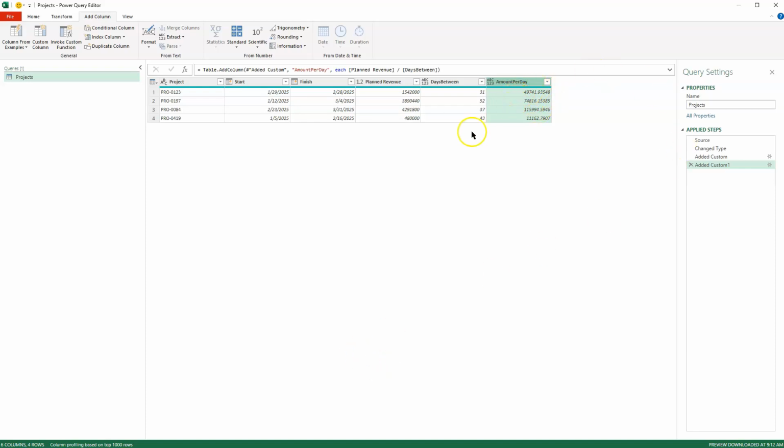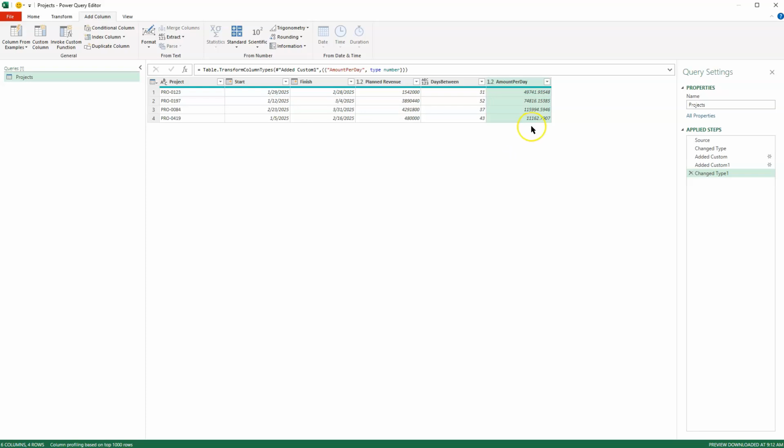I'm seeing my amount. Now again, it's not quite getting this data type right. I'm not too concerned about this, although it's showing it could be some text here, and of course it's not. I am going to go ahead and set this to, again, be a decimal number.